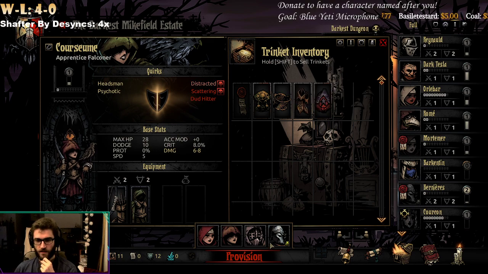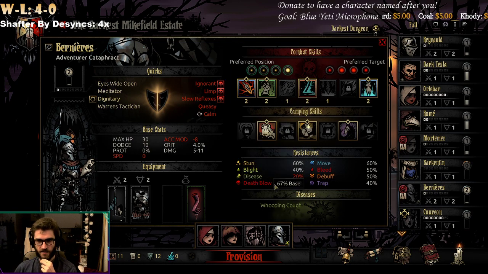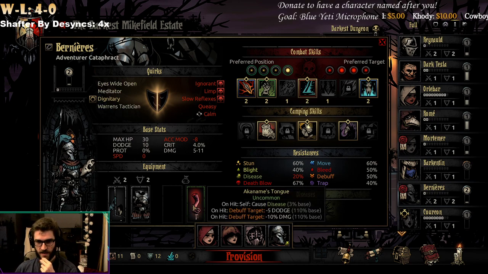Okay. So what do we do here with these guys? So this is nice for him. He has very little disease resist, though, I think, right? He doesn't have that high disease resist, 20%. So we might run into trouble with this, he's already severely sick. So this might actually mess me up. On the hit, self cause disease 3% base.